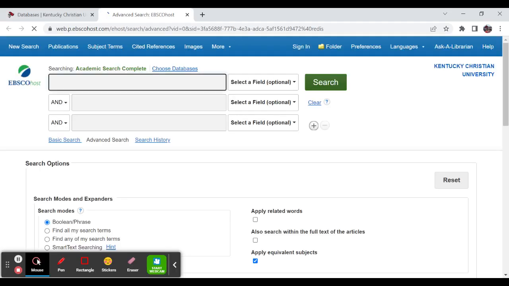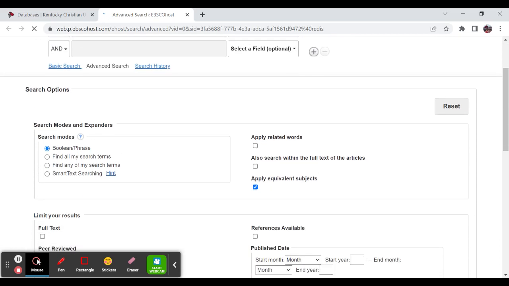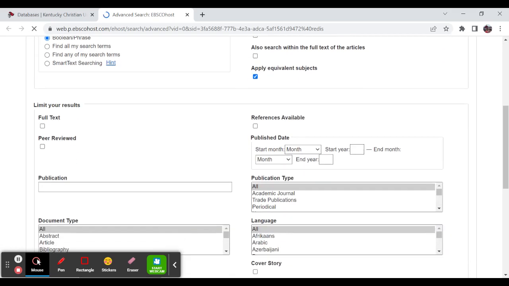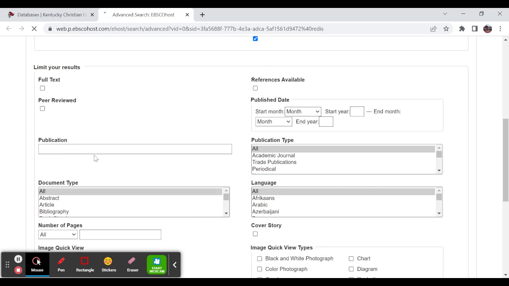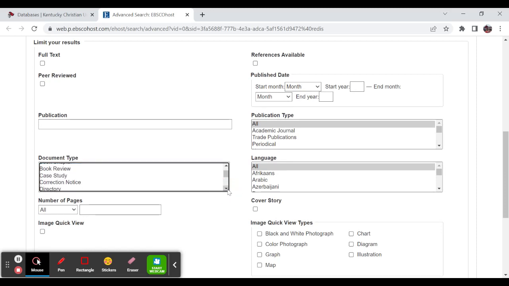And here we are. It is a keyword database, as you've seen. You've probably used very similar products in the past. Before we start searching for our book titles, let's go ahead and scroll down through our search options here. We're looking particularly for the document type, and here it is. It is organized alphabetically, as you see, and we want to narrow this down to literary criticisms. So let's do that. Let's go to the L's. Here we are, literary criticism.